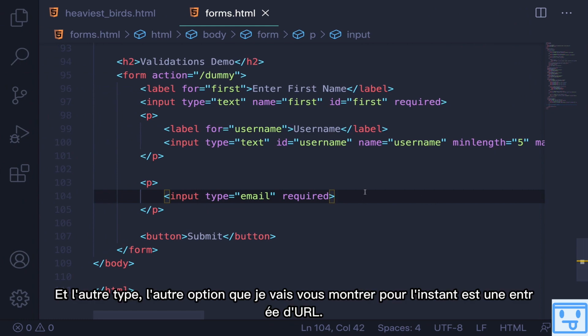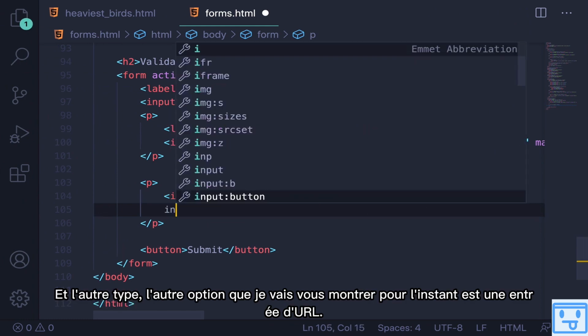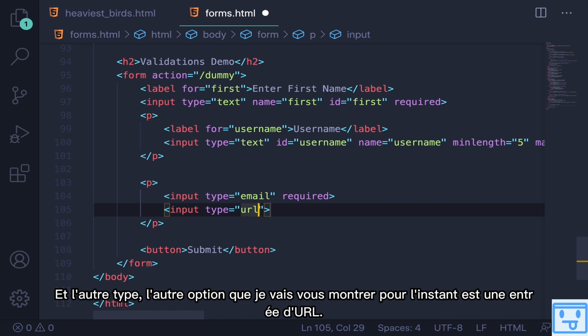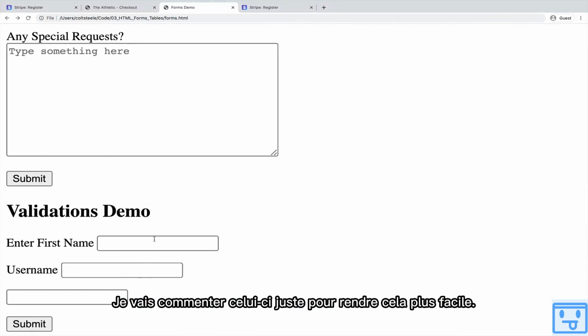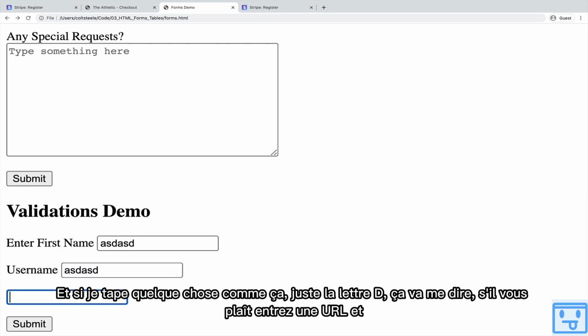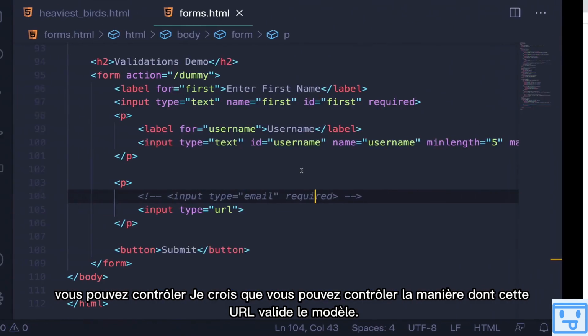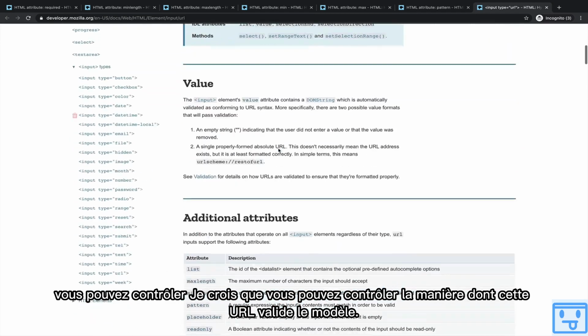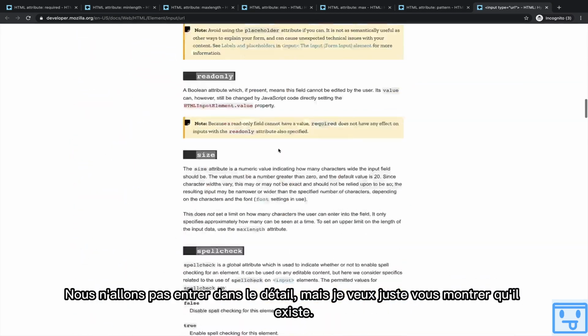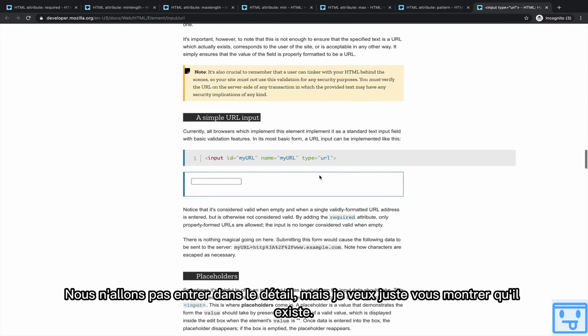And the other type, the other option I'll show you for now is a URL input. So type equals URL. I'm going to comment this one out just to make this easier. And if I type something like that, just the letter D, it's going to tell me, please enter a URL. And I believe you can control how this URL is validating what the pattern is. We're not going to go into it, but I just want to show you that it exists.